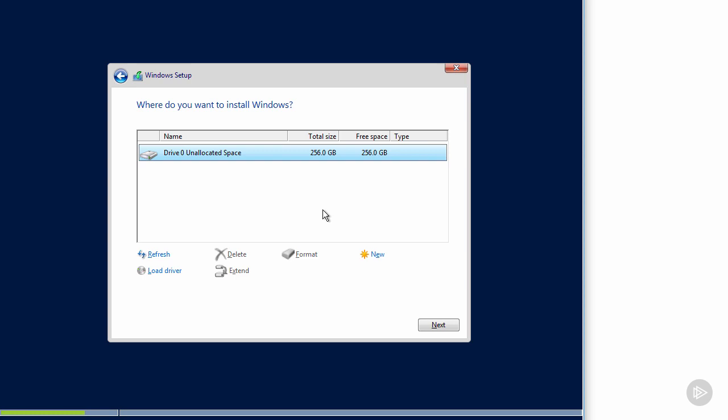Back here on our Windows Setup screen is where we can determine how we want to partition that hard disk once we've correctly enabled access to it. You can see that I've assigned a 256 gig hard disk to this machine, but I could partition that disk by choosing New down here to create a new partition inside that disk. I could also choose to format the disk if I have various drives that I want to format during the installation itself, or I could format those drives later, after I complete the install. In our situation, we'll assume that we have only a single C drive that we want to install the OS onto, and no other drives that we need to work with. If I then choose Next, that brings us to the install itself.